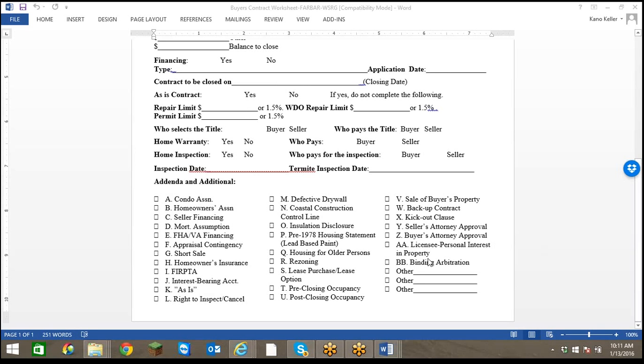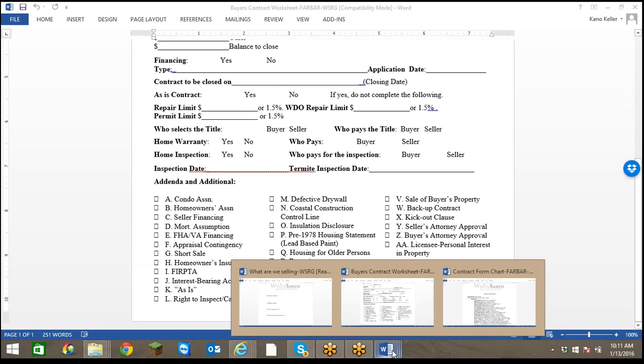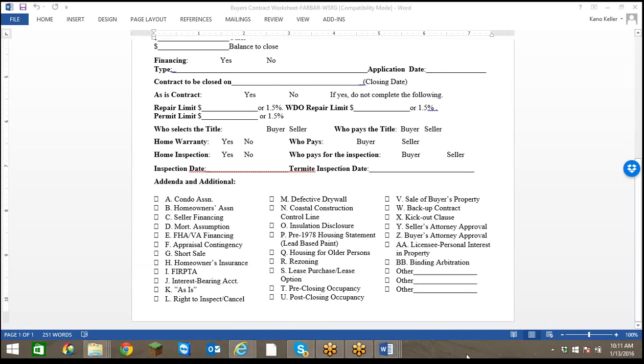So I noticed that you just asked, we're going to be working on an as-is contract, and the answer is yes. We will be doing an as-is contract today. I was saying I was going to try to follow along in my actual transaction desk as you went along with the transaction. Perfect.